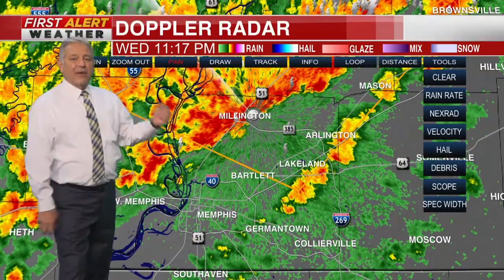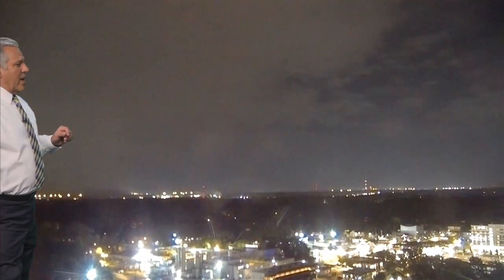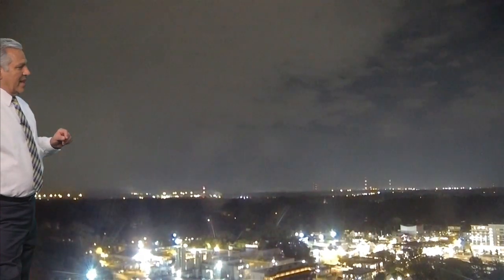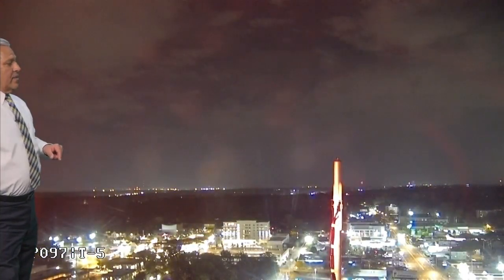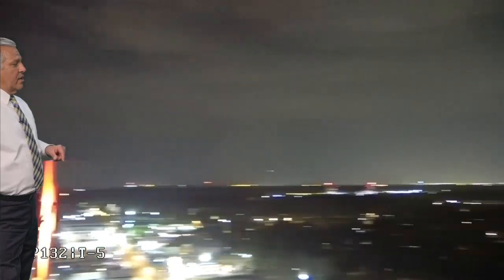But I can give you a view outside right now. This is from our High 5 camera. This is Midtown. We are looking to the north. Can we swing that camera around to the left a little bit? All right, so there's the lightning strikes there. Pretty impressive. We've seen a lot of activity on that just within the last few minutes. Right now, a little bit of a lull in the activity, and sometimes the best laid plans. But let's go ahead and move that camera a little more to the west.